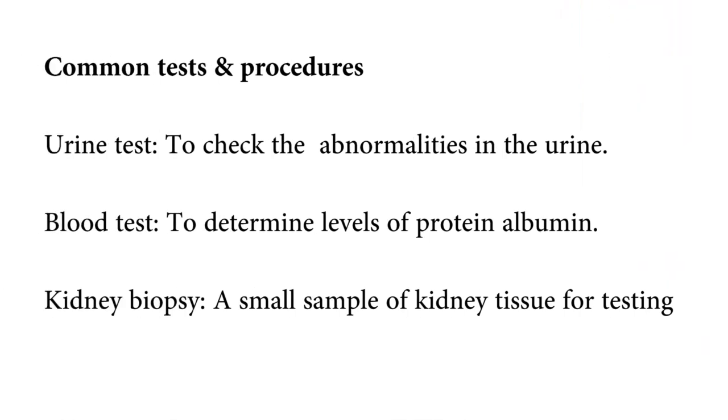Then you can also do immune markers, especially if you are thinking that the cause of the nephrotic syndrome is due to an immunological condition, especially conditions like lupus. And finally, the gold standard would be to do a kidney biopsy, whereby you take some kidney tissue and take it to the lab for analysis, and you can diagnose various conditions that affect the kidney tissue.